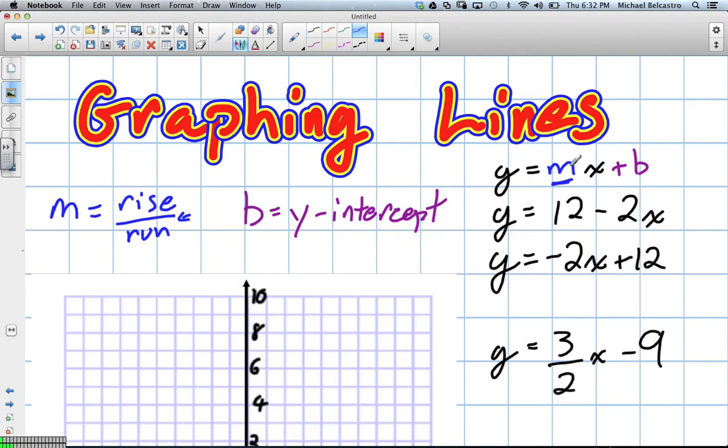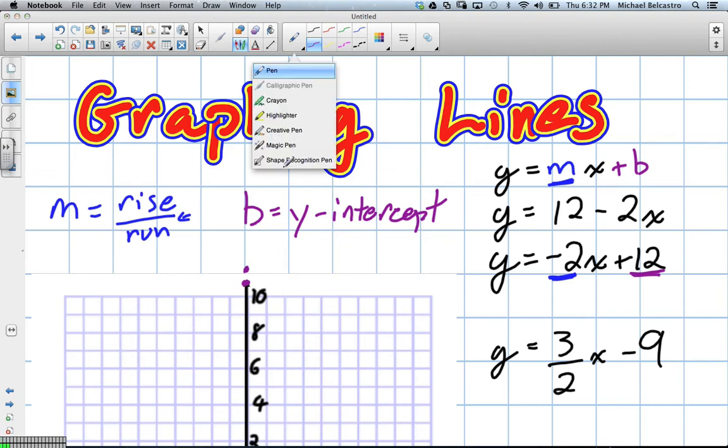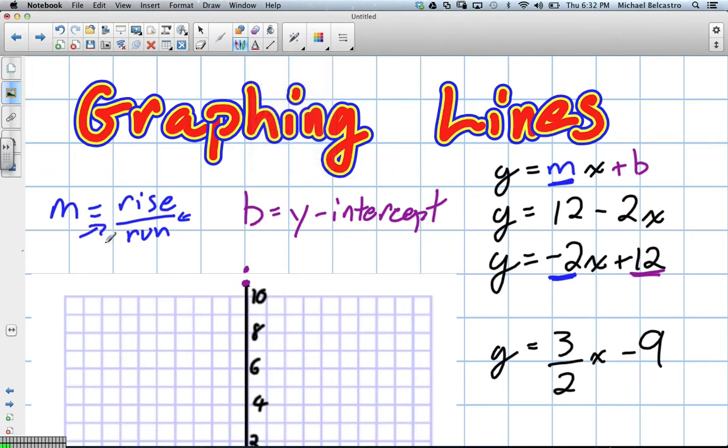So we've now rearranged it so we have an m. What would our m be when we line this up? Negative 2x. And we don't actually include the x. We just say the number, okay? So negative 2. And what would our b be? 12. Okay. Now, unfortunately for me, my graph doesn't go up to 12. But that's okay. We can make do. I'll say that's 12. The only problem here is rise over run is a fraction.